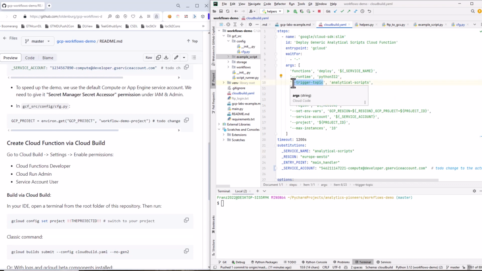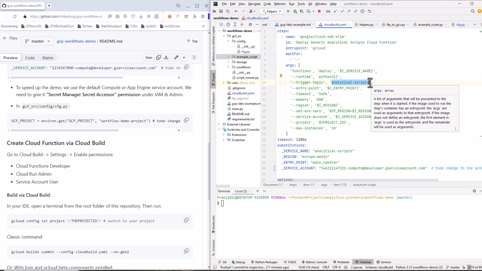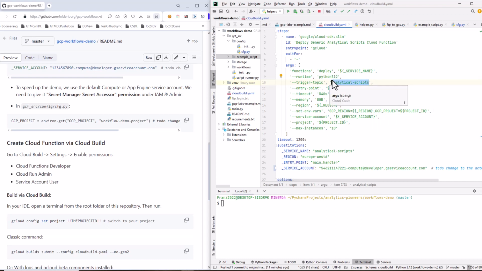That's a signal that it should run via Pub/Sub messages, so it should be triggered by Pub/Sub messages and not via HTTP requests. So it's an asynchronous cloud function, and the trigger topic is also going to be called analytical scripts. So the analytical scripts Pub/Sub topic triggers the cloud function analytical scripts.